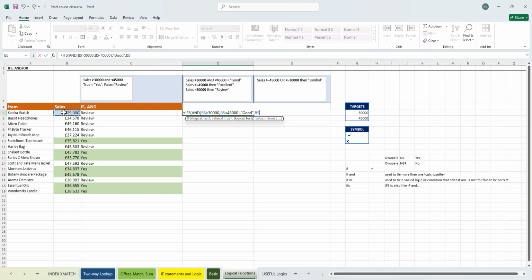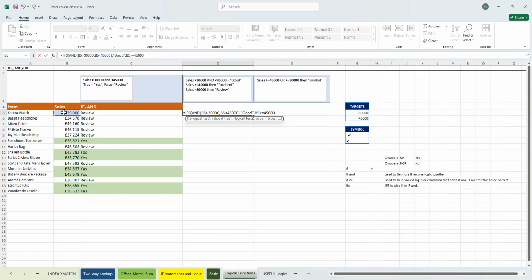I'll now say this is my logic 2, right? If logic 2 is greater than or equal to 45,000. Can you see it? It says if this is greater than or equal to 45. Don't forget that your if statement must not be contradictory. We've said that if B30, if 29,000 is greater than 30,000 pounds, return good.